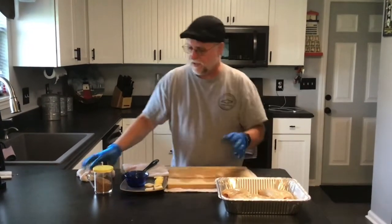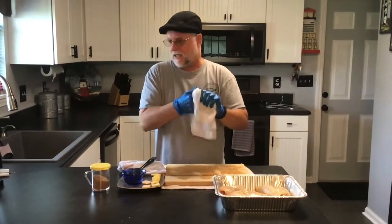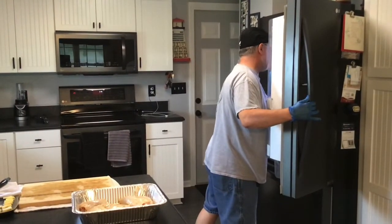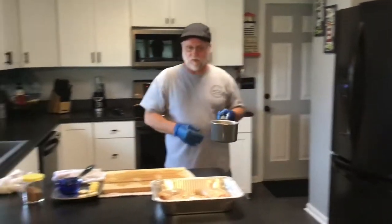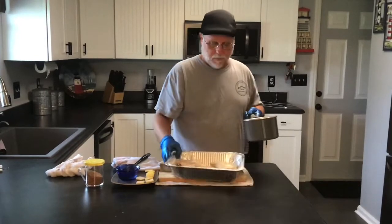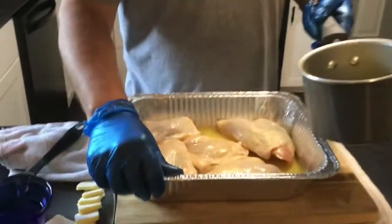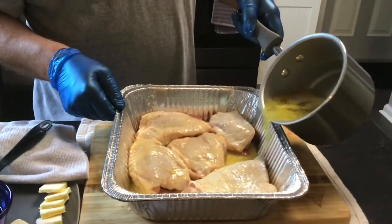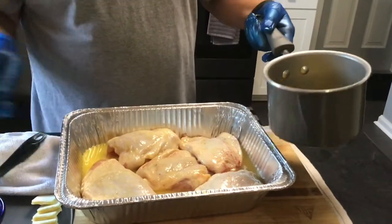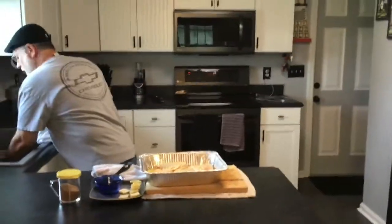All right, now, like I said, we have some chicken broth in the fridge cooling. So I'm going to grab that real quick out of the fridge, and we'll get this poured in. Basically just going to pour this. There's probably two cups in this pan. We just want to cover the bottom of this, and that's going to help add moisture as well. Clean that off so it doesn't make a mess. Set this over here out of the way.